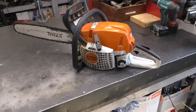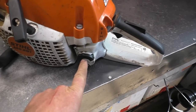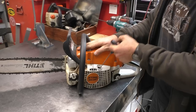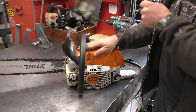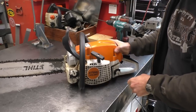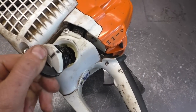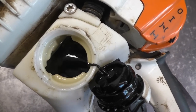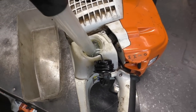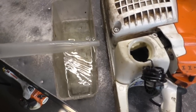Actually, the first thing you should do when a saw comes into your shop that's not running is check the fuel tank to see what kind of fuel is in there. Also, what you can do right away is pull the cord to see how it feels. There is some compression here but it does feel a little bit funny. So I'm going to check the fuel just to see if it's mixed or not — this saves you a lot of diagnostic time. That fuel looks mixed; I'll pull out a sample to show you. A turkey baster works good for that, and we can see it's nicely mixed — nothing wrong with this fuel.